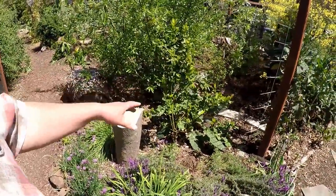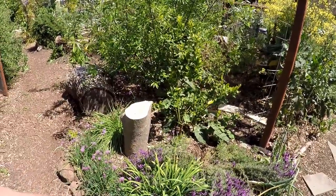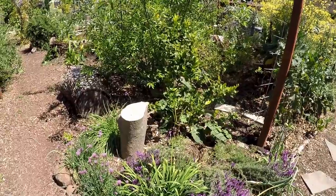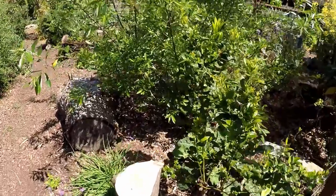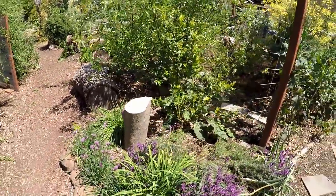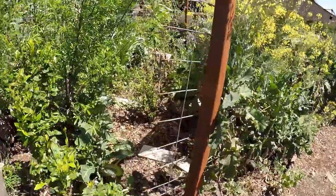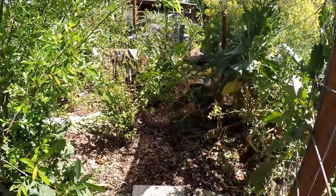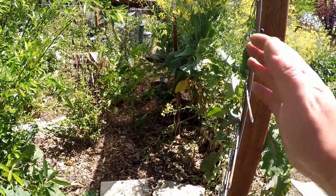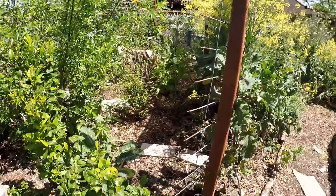Here we've got a mandarin tree and this tree has had many different homes. It started off in a half whiskey barrel, then it was planted in one area of the yard where it wasn't doing well, and this is the third transfer. It's coming back - it actually bloomed and it's looking pretty healthy, shooting out a lot of new growth. Behind there we've got the willow. If you look back in here you can see some Ashitaba that's perennialized back over there. They're looking very healthy, thriving best for us in part shade - next to the pond back there, perhaps a little microclimate with more humidity and warmth.